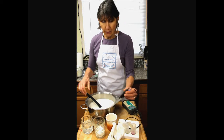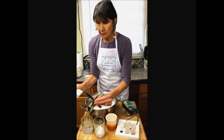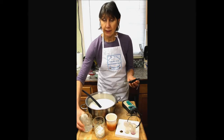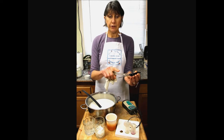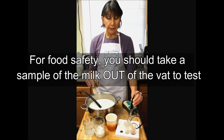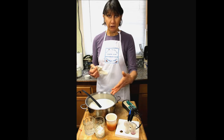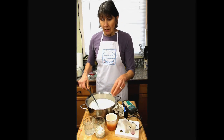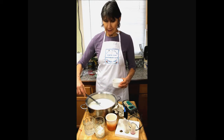Okay, so now I'm going to rinse the electrode, blot it off. And if you're rinsing in glass, be very careful. These little electrodes are very delicate. And this one, particularly being a spear tip, you can shatter it in your glass. By the same token, don't take it from a cold solution to a super hot one because you'll break it. So we're going to add our rennet now and then let this coagulate.